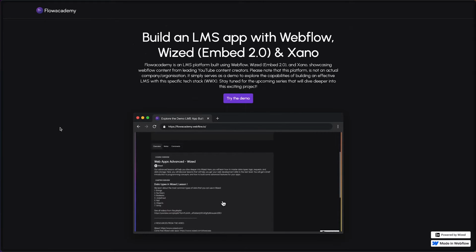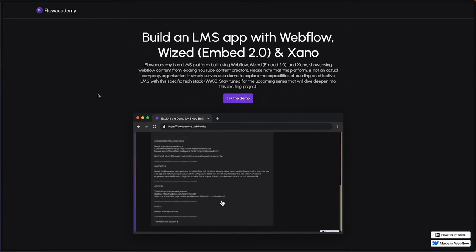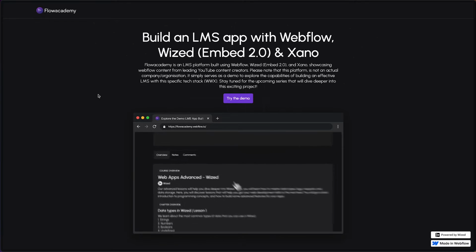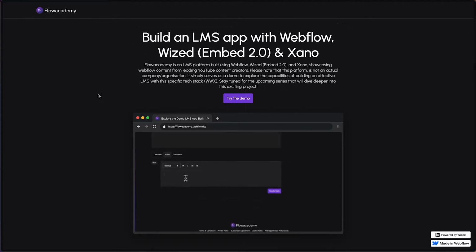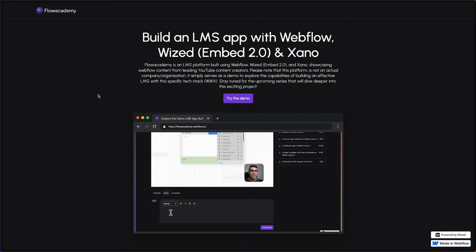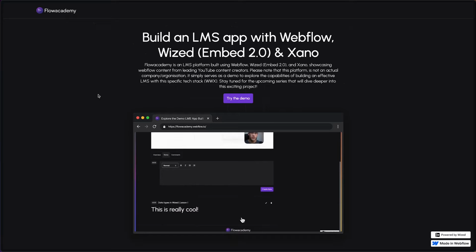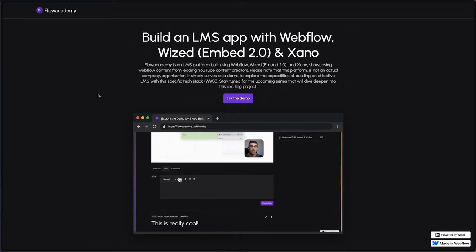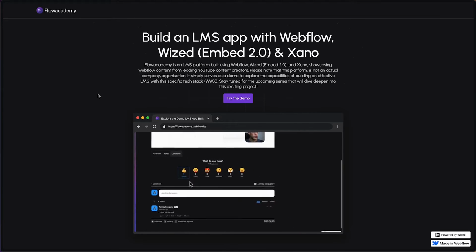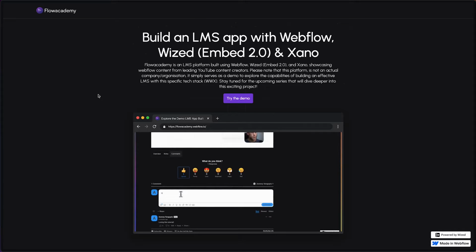And let's get started. Okay, so we're now on the landing page, and our demo here also happens to have a little fictitious backstory. So we're calling this Flowacademy, and Flowacademy is an online learning platform that provides Webflow courses. So the idea is that you would subscribe to a plan, and then you get access to any courses, and you can enroll into any courses that you'd like. These courses range from beginners all the way up to advanced as well. That's what Flowacademy is all about.